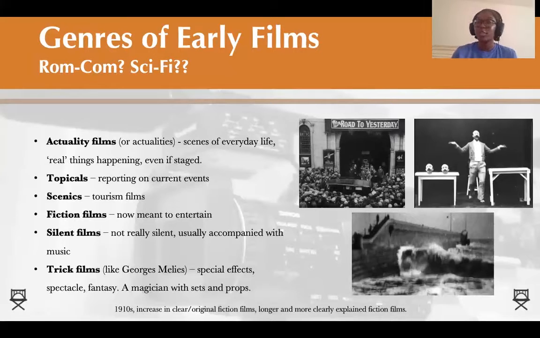Trick films from people like George Méliès, who was a magician turned filmmaker, basically using film and early editing techniques to make his magic tricks even more of a spectacle than they were in person. Basically, he's considered the grandfather of special effects because of this. Very good. Would recommend him. As you can see, top right, this is a Méliès short. Very interesting use of film, and yeah, widely known.